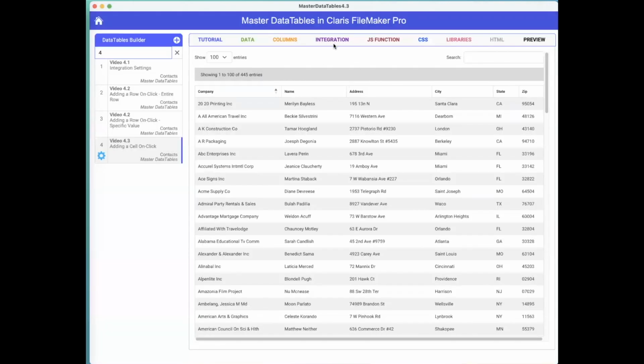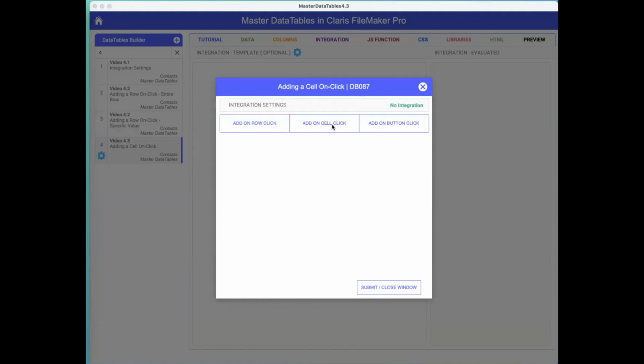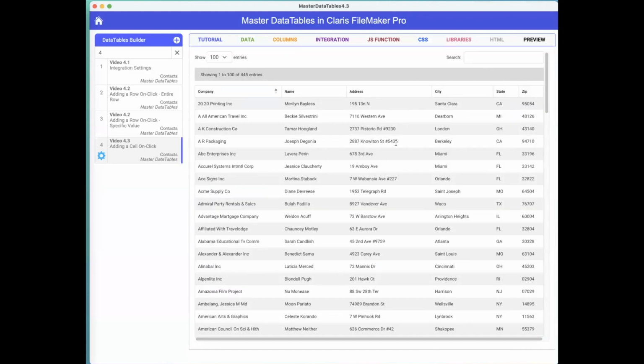And we're going to go ahead and first get rid of the old integration. By doing that, we remove it, and now we're back to the standard. I do just want to prove out that when we do that and go to the preview, there are no more integrations. So that's how simple it is to clear something or to modify and change it. So if you like something, make sure you lock it down.